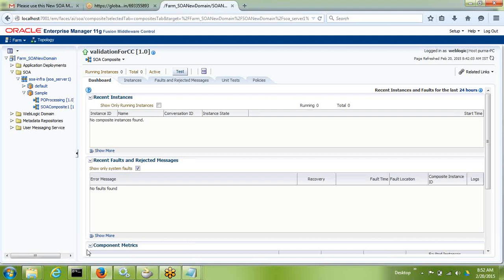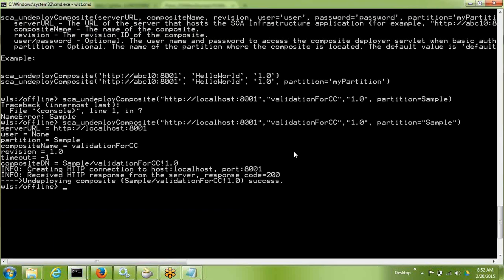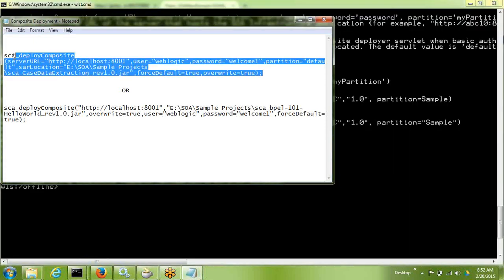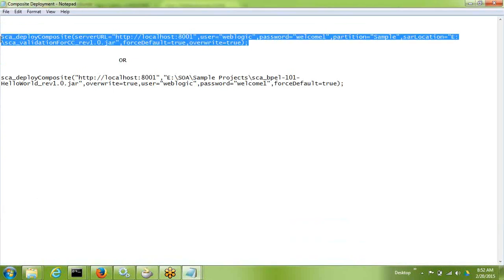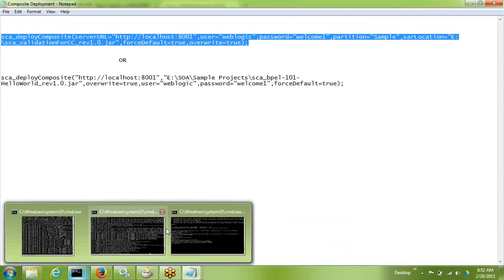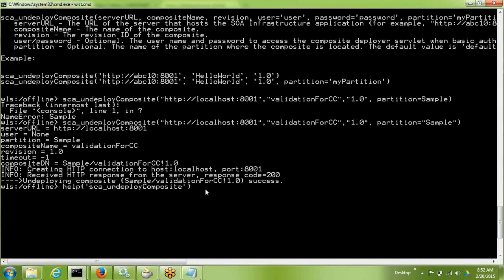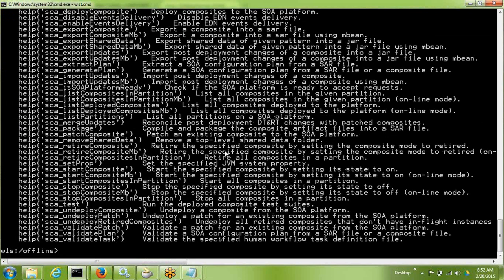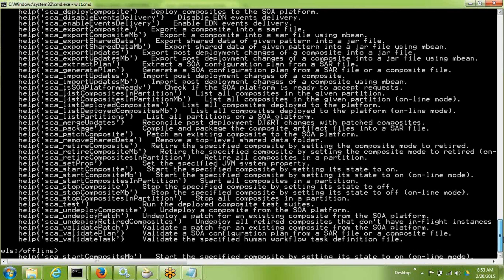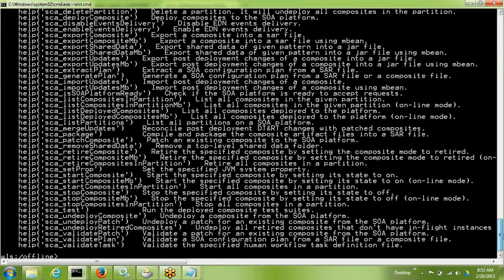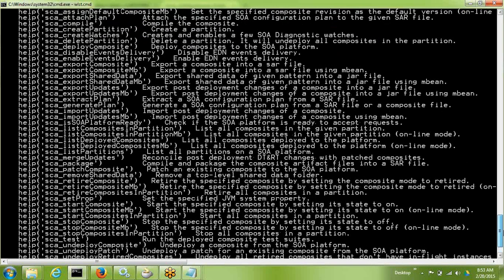Can you just check WLST deploying offline? You mean deployment again? Okay, let's do that. Without user ID and password, is it mandatory? The syntax is like you have to give the... Let me check the syntax before confirming to you. So what deploy? Deploy composite. SCA deploy. Apply composite. Okay, got it.